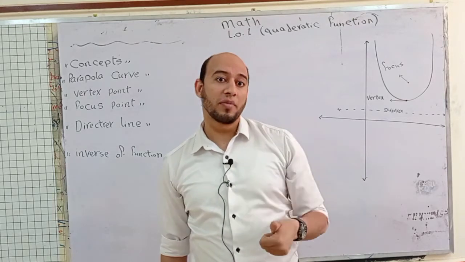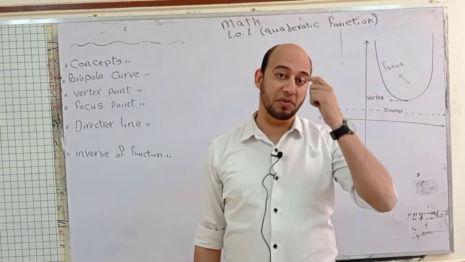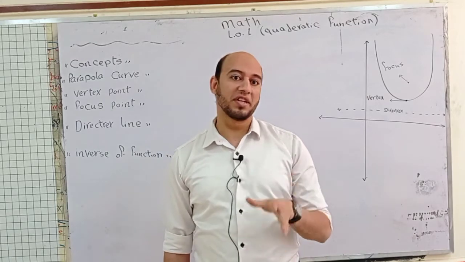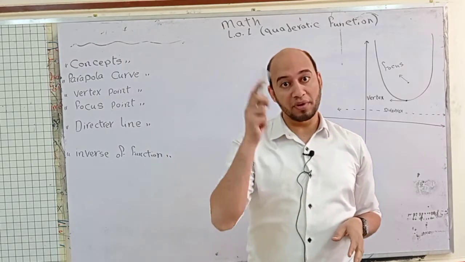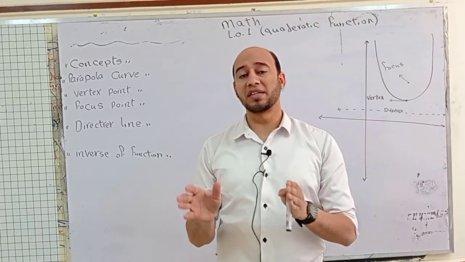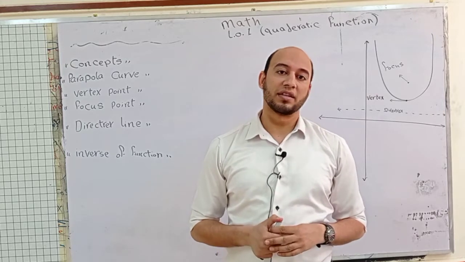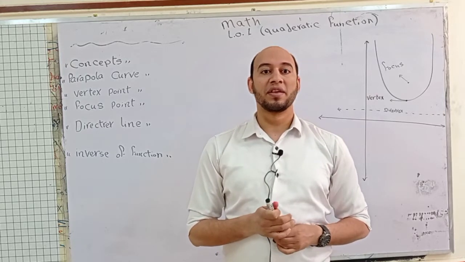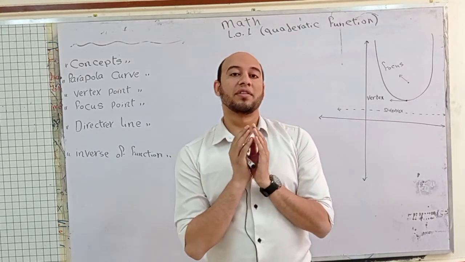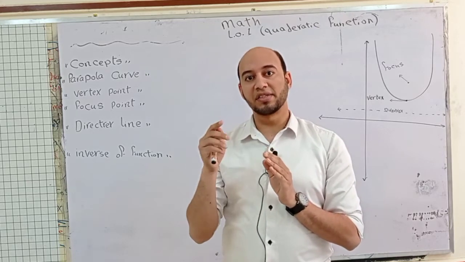The standard formula: f of x equals ax squared plus bx plus c. The vertex formula: f of x equals a open arc x minus b close the arc all squared plus c. The final shape of the quadratic function is the factored form, which we can write as f of x equals a times x minus b times x minus c.